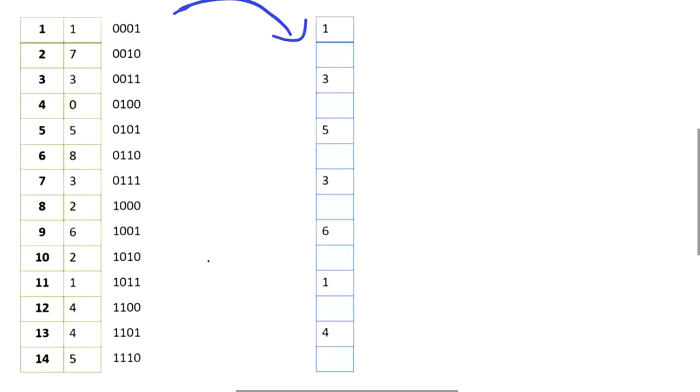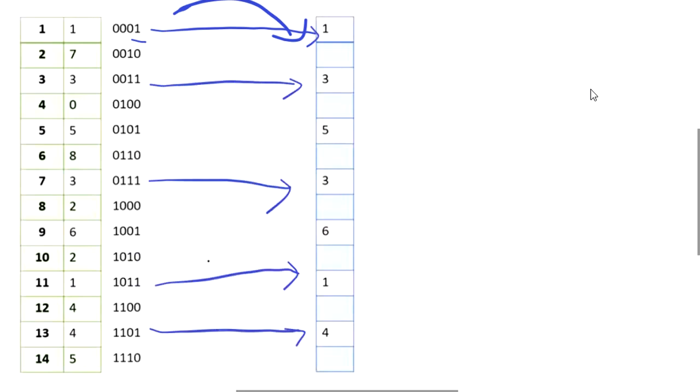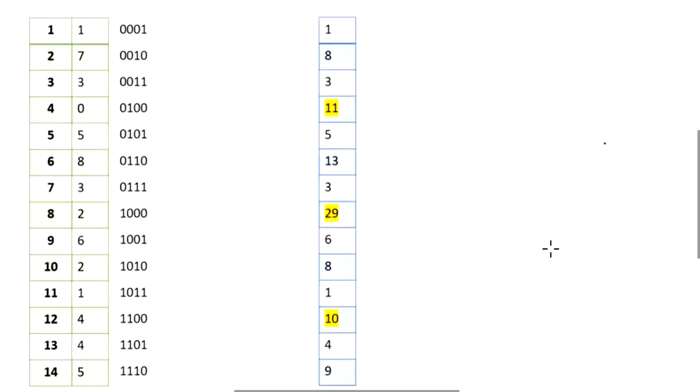So here, as I said, we are going to store the values based on the bits of the indexes. Wherever there is a 1 at the first position, it is going to directly store the value, and wherever there is a 1 at the second position, it is going to calculate the sum of 2 numbers, and wherever there is a 1 at the third position, it is going to calculate the sum of the first 4 values and store it in the array's index. So once all the values are added, we are going to take the range.